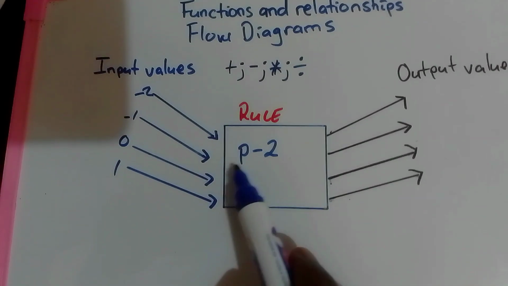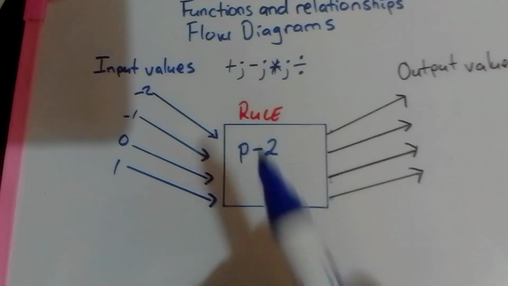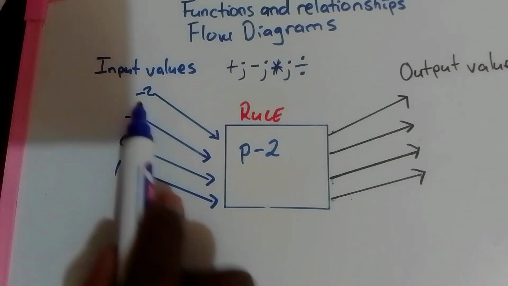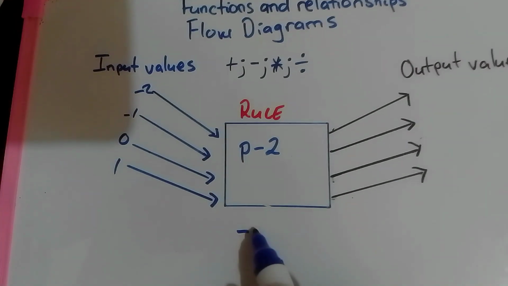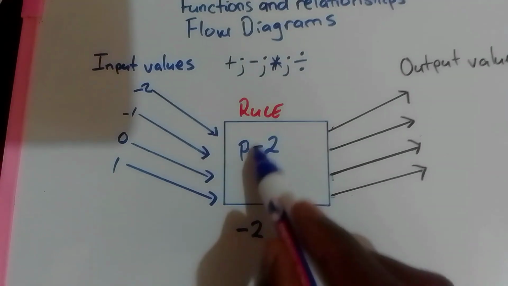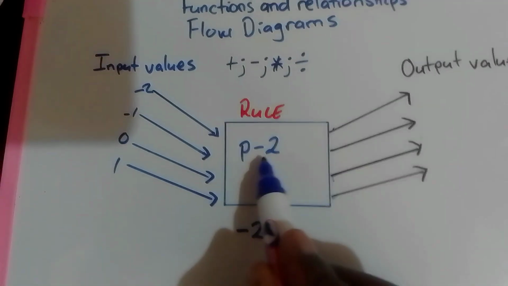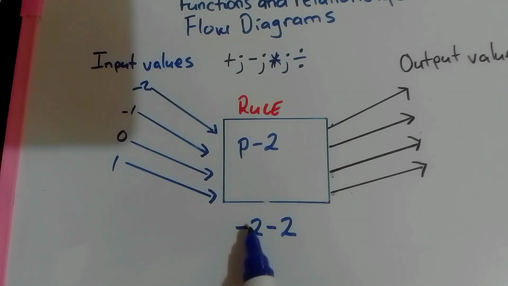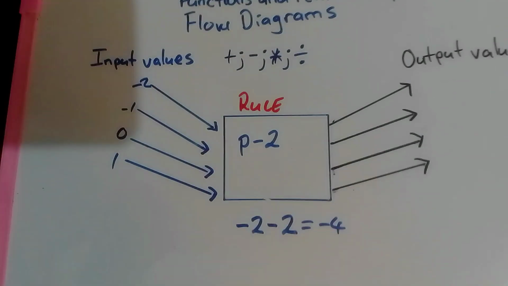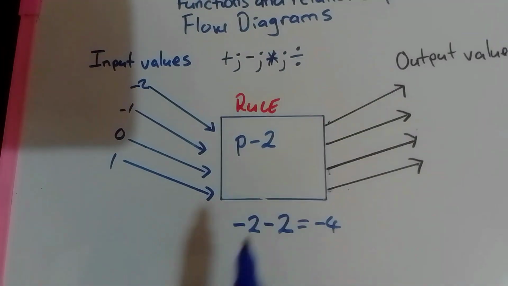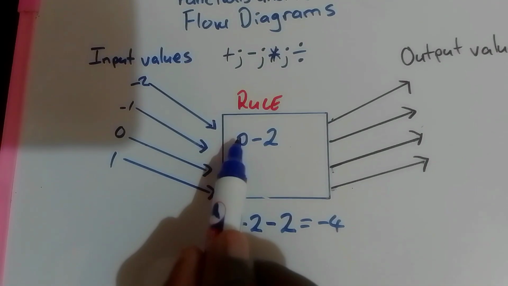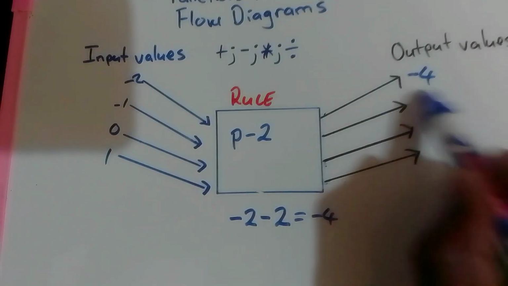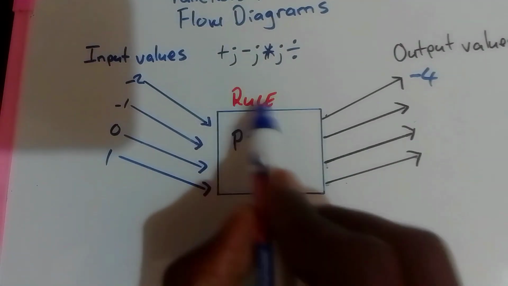So in this case, what is P representing? P represents a number that we do not know. So when we now know that our P is negative 2, we replace P with negative 2. So in other words, we're now having negative 2. Then the rule now is saying that this P, whatever number it is, you must subtract 2 from it. So now we've got minus 2. And when you say minus 2, what do you get? You get a negative 4. So it means that the output, the number we get after putting a number and subtracting 2 from it, the output we are getting is negative 4, the answer that you get after inputting and using a rule.